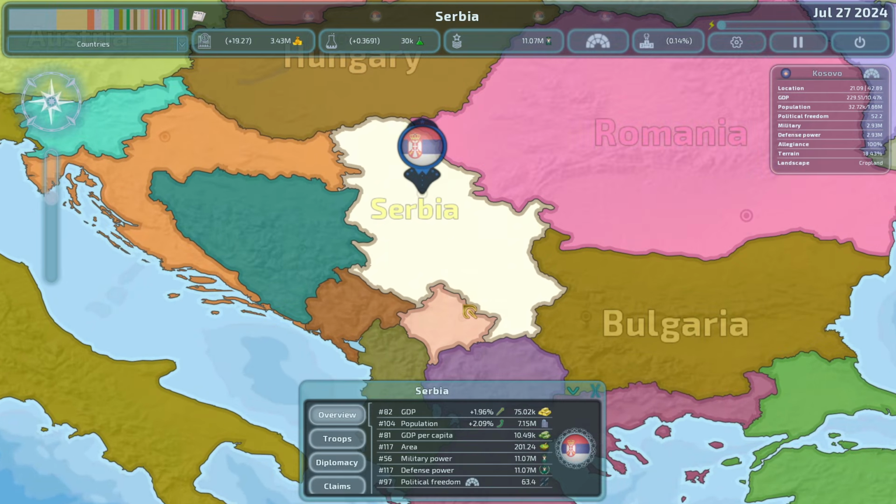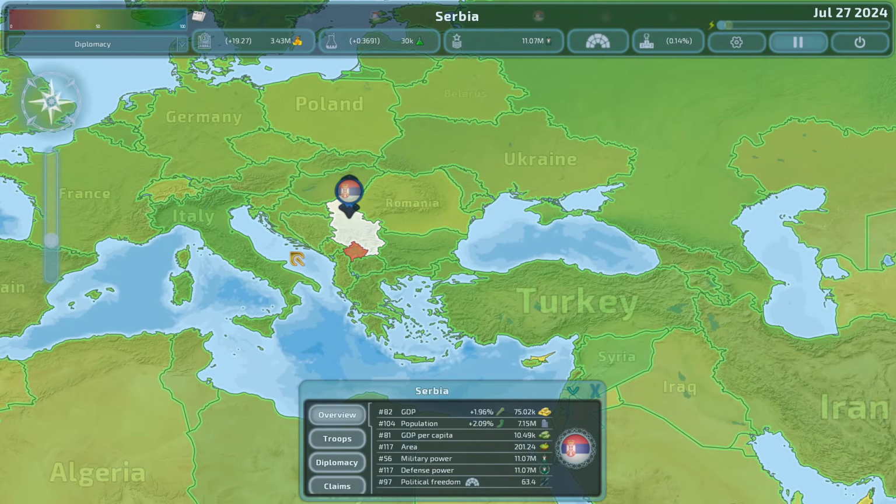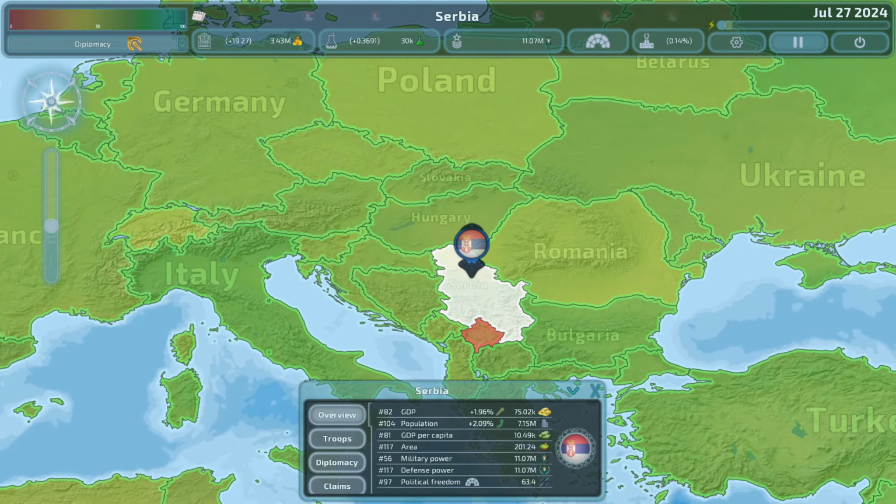Now Serbia starts off as the 82nd best GDP, 104th best population, 81 GDP per capita, which again is good. The higher that number is, the better it is for us. Military power is 56. Now what makes Serbia a difficult country is that it is not a part of the EU or NATO, currently at war with Kosovo. And we are also landlocked.